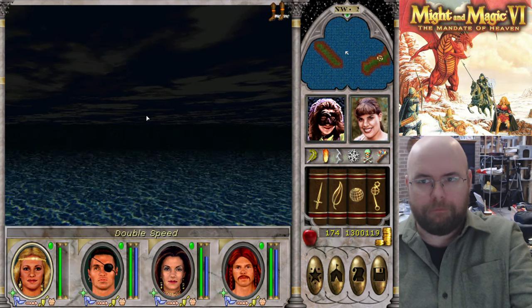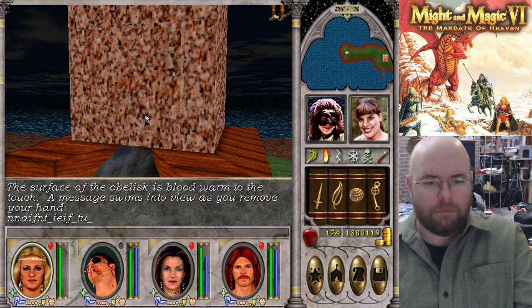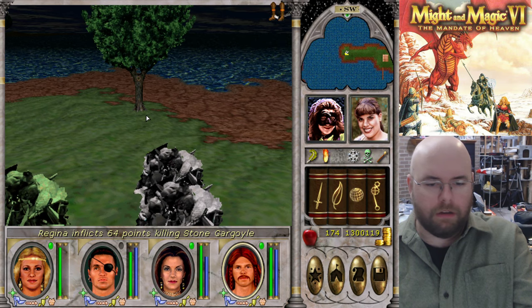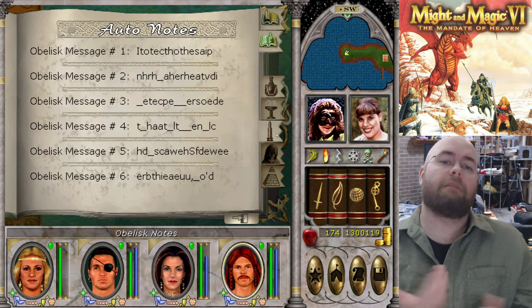North. Let's speed up. North, right here. And hit the obelisk. Let me just kill them really fast. These are not exactly threatening enemies to me at this point. And now we have all of the obelisk. So this is the obelisk puzzle.